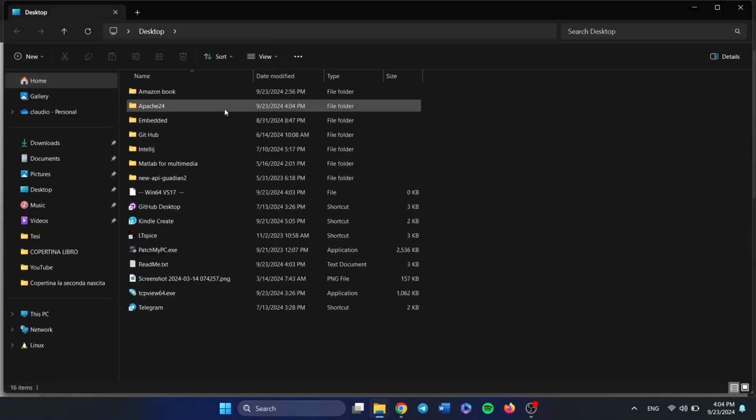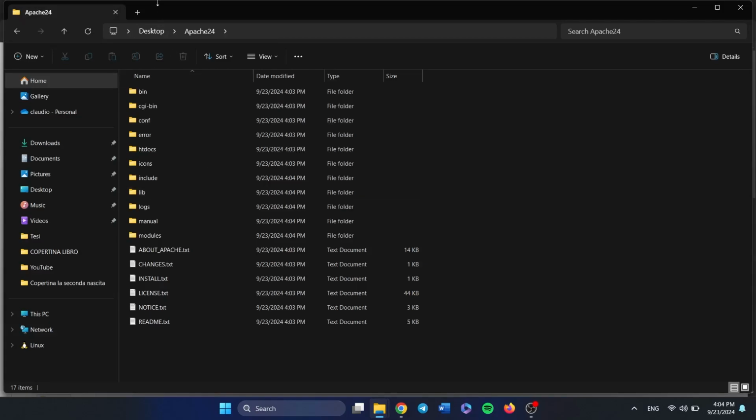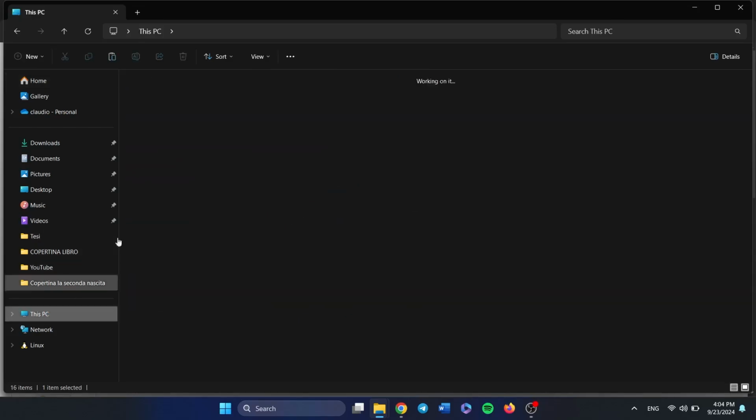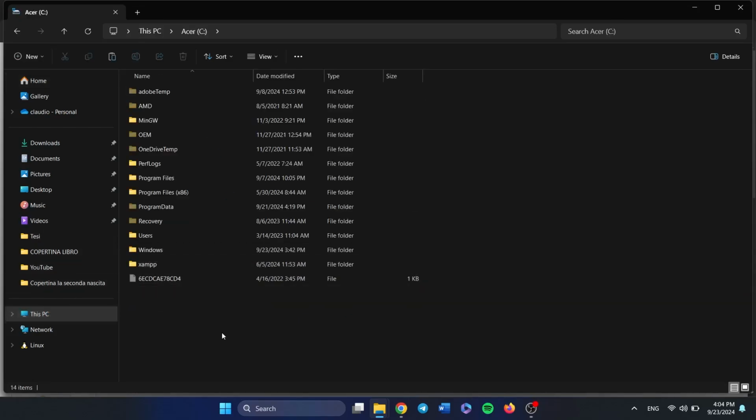When the unzip is completed, move the main directory Apache24 into your C drive and paste it. Then we are going to install Apache as a service.